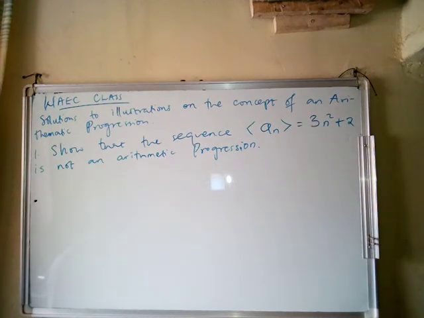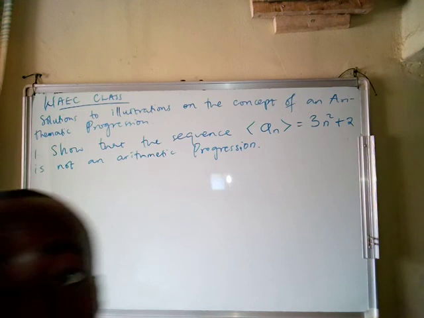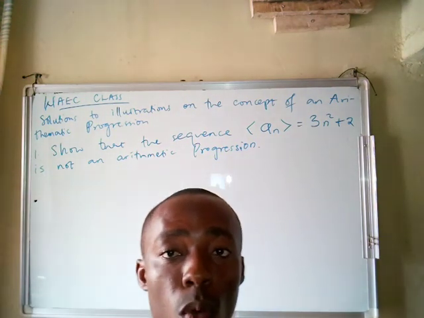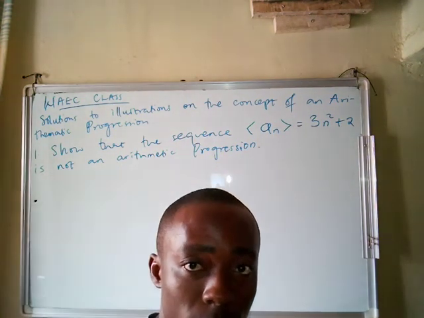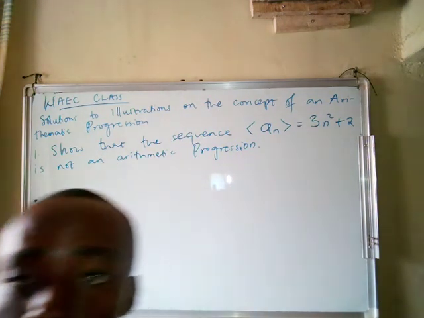And we said that for us to do that, first of all, you write out the given sequence. And after writing out the given sequence, replace n by n plus 1. And after doing the whole calculation, then subtract a_n from both sides. And when you do that, and whatever you get becomes a whole number, then you know that it is an arithmetic progression. So if you follow that process, first of all you declare the sequence.